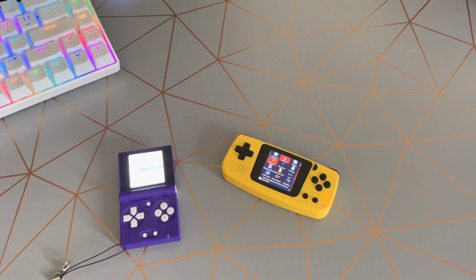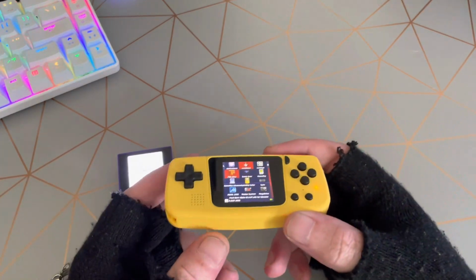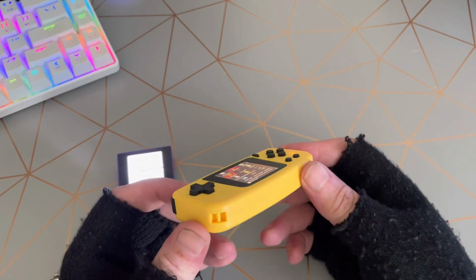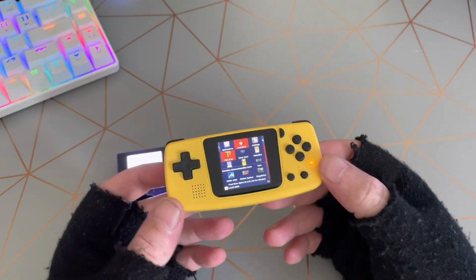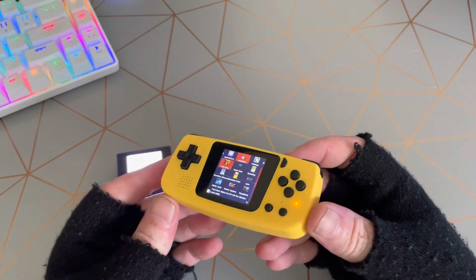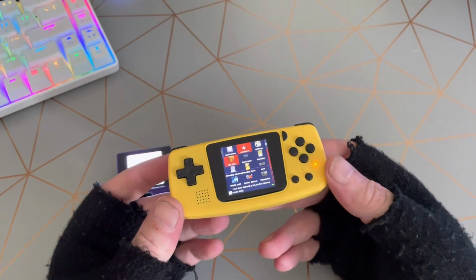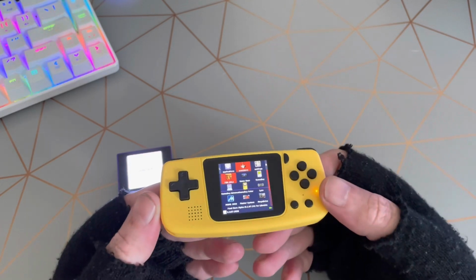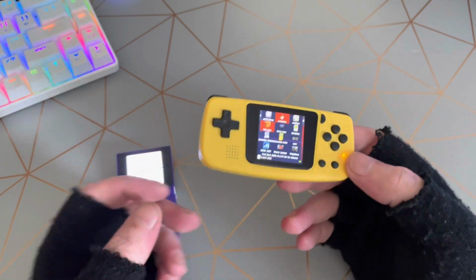Coming in at number 5 is 2 mini handhelds. Now the reason why I've not kept these separate, and the reason why they're number 5, is simply because of the novelty factor more than anything. I was more shocked and amazed just how well these little guys performed in such a small form factor, and I don't think they could be of practical use, really. Maybe if you just stick it in your pocket and you want to go out somewhere and use it, but yeah, I was just really impressed with what they could do.